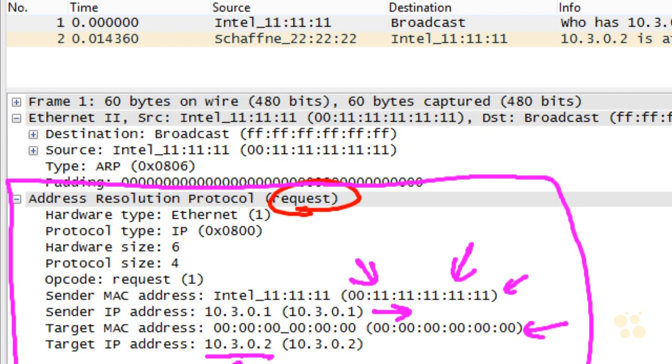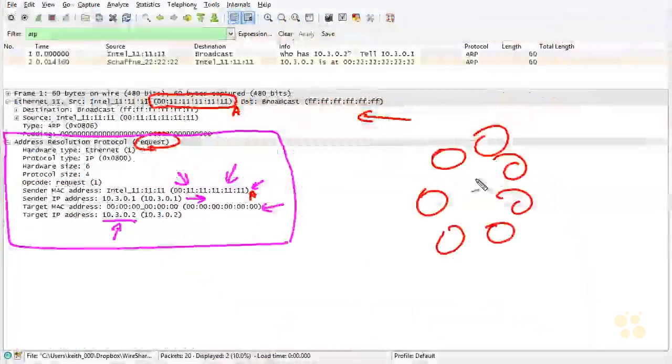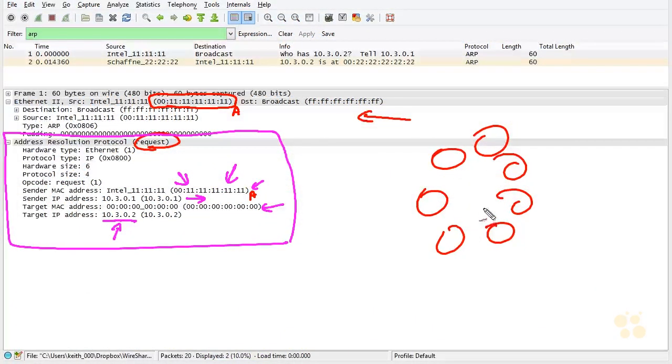Now, just for a moment, let's take a look at the layer 2 information. We have the source MAC address in the frame of the sender of the request, which should match, by the way. So A here should match A here. And the destination of the frame is a broadcast. That's so all the devices that are sitting on the network, if we have 5 or 10 or 15 devices, the switch is going to forward the frame to all other ports in the same VLAN.